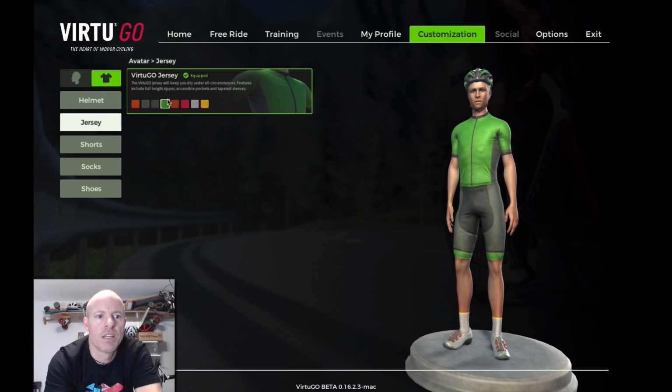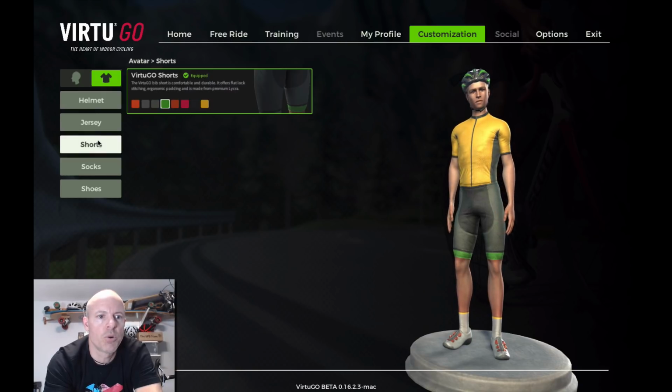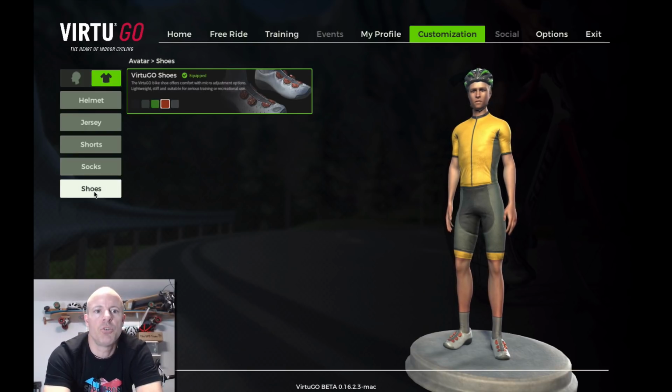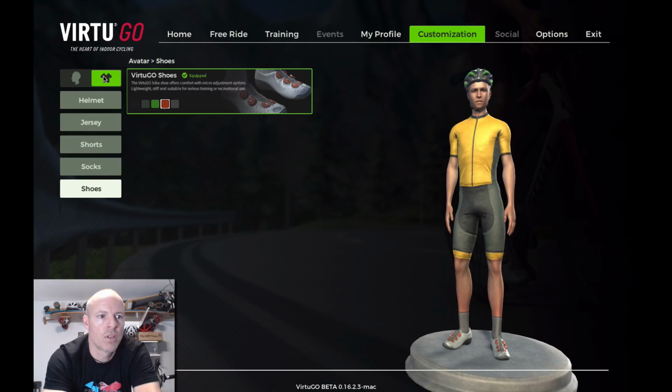Then you have your jersey in different colors, shorts if you want to change their look, and socks in different colors. And then shoes, which changes the color a little bit.